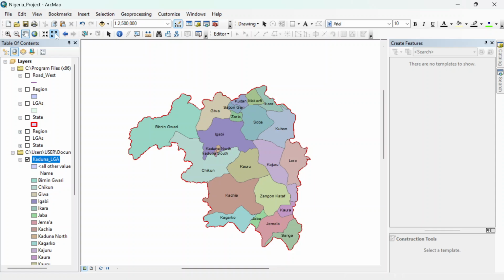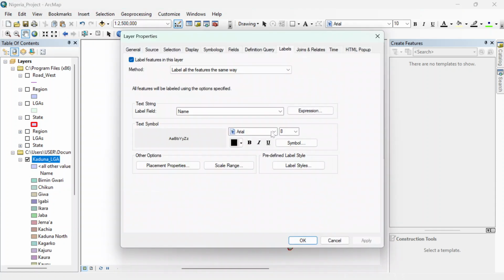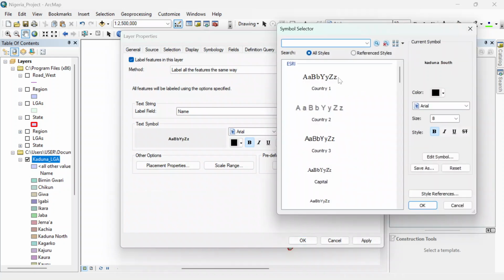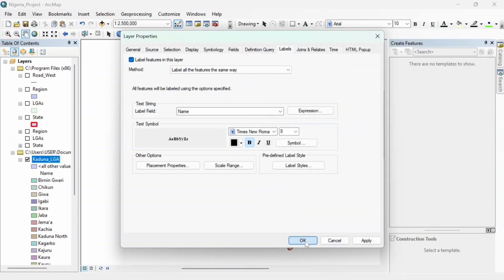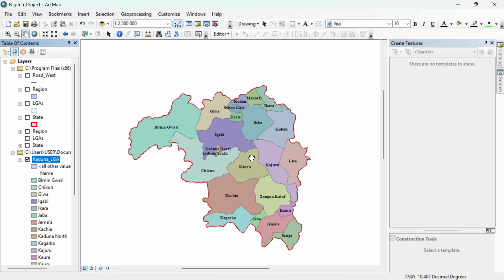Don't need to make it bold, just an example. Well, let's go ahead and make it bold so that you understand how to work on labels. So labels, I'll make it bold. Eight is okay. Let's use Times New Roman, make it 8. Yeah, make it bold, like I'm visible. Okay. So yeah, this is it.